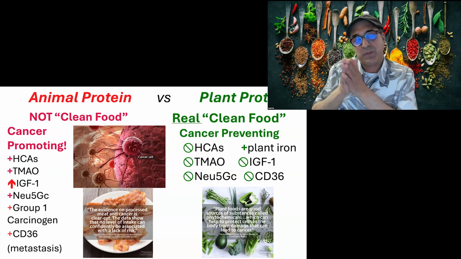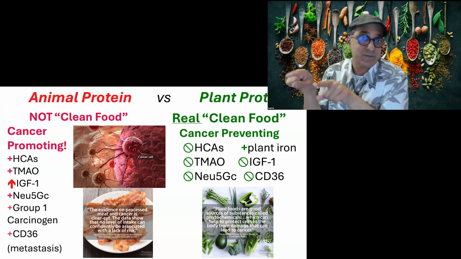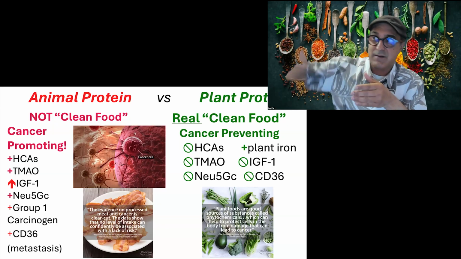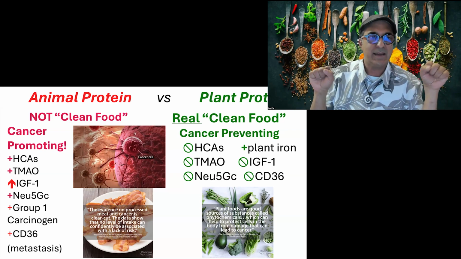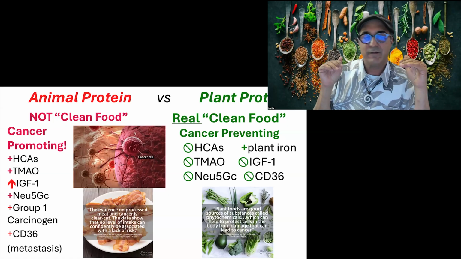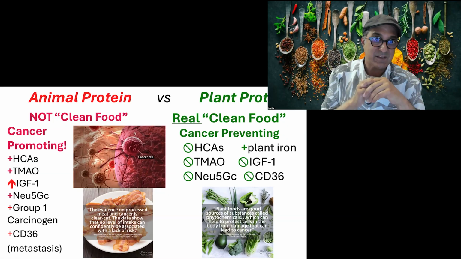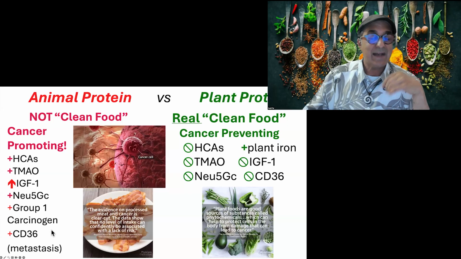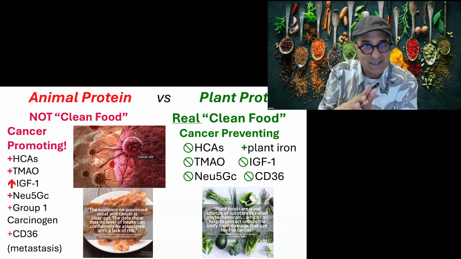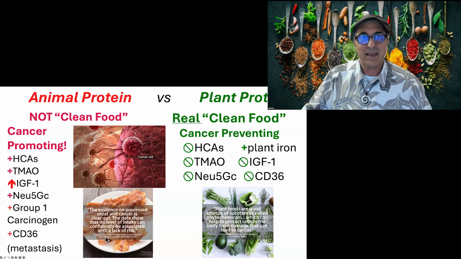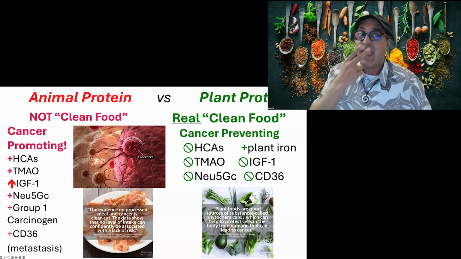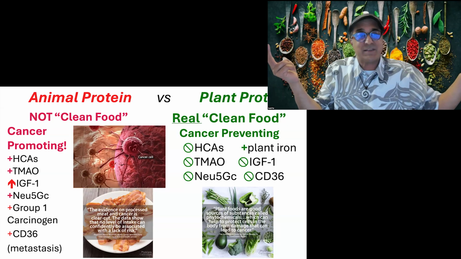Now, animal protein, especially when we look at what's the worst of the worst of the animal protein, aside from the dairy, which we want people to get rid of, and the eggs because of the TMAO and the cholesterol and all these other things, you want to stop eating, first and foremost, processed meats, because processed meats are now classified as a group 1 carcinogen, right? That means pepperoni and sausage and the deli meats, anything where the meat is processed, it's an even higher rate of cancer. In fact, a group 1 carcinogen is on equivalence to causing cancer as tobacco, which we know is a group 1, and asbestos.